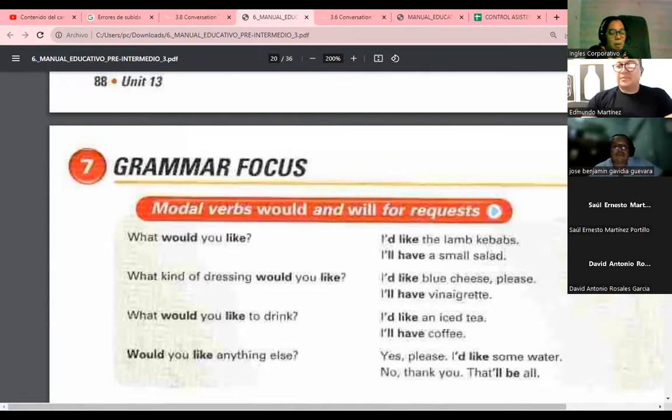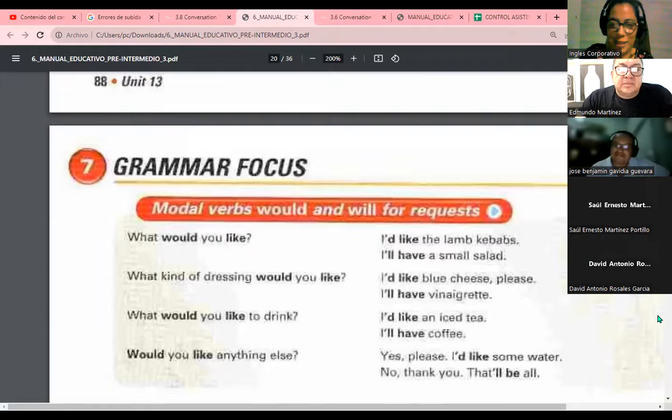A ver, Benjamin. What would you like to order, Benjamin? Ahorita mismo, right now, what would you like to order? I like the carne asada, ¿no? Okay, carne asada, okay. Meat, okay. Meat grill. Grilled meat. Carne asada a esta hora de la noche, Dios mío. I have con chimol. Okay, with chimol. Okay, excellent. Sounds delicious, pero so late to eat something like this one. Se escucha delicioso, pero muy noche para comer ese tipo de comida.